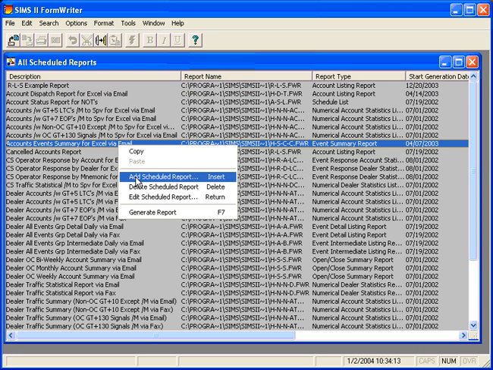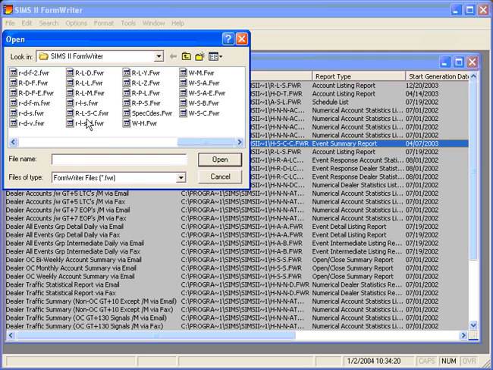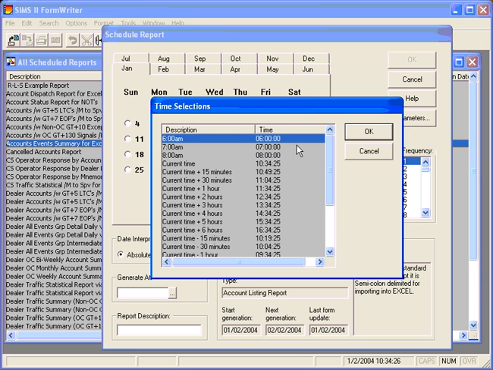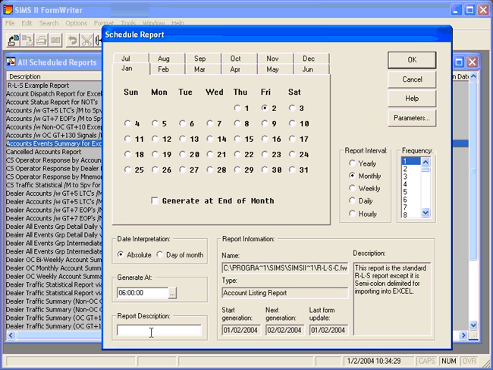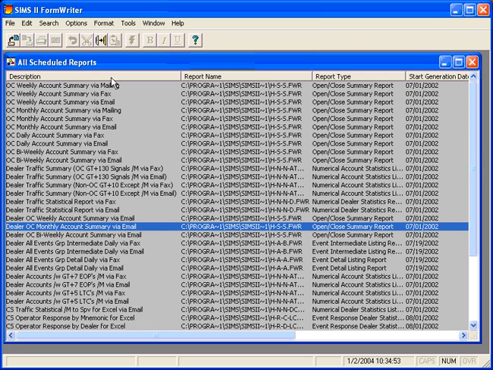Now let's enter a new report. We can enter this new report by doing the RLSC. And we can put a time. We're going to generate it at 6 a.m. I put a space because it'll make it jump to the top of the screen. For Excel. I could go on and put other parameters in there. I'm not sure that that serves any purpose right here. We'll put these in order.